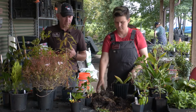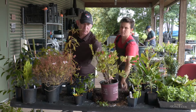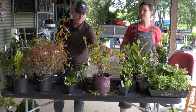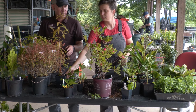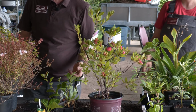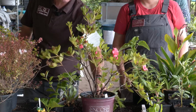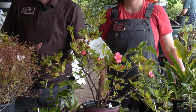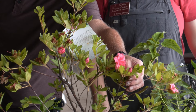Plant quality is something to look for too. And this is one that we inherited from another plant sale, and this is not a result of our neglect. It was in a house that was basically empty, and we kind of rescued them and have slowly been nursing them along. But if you look at that, you see the foliage is a little bit stunted, the color is kind of off. Something's nibbling on the leaves.